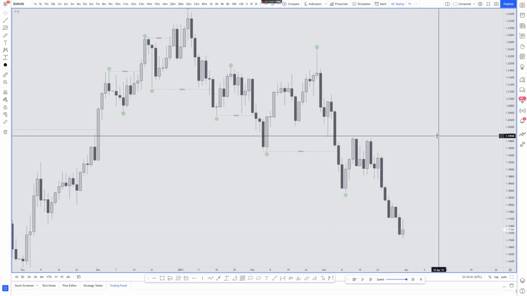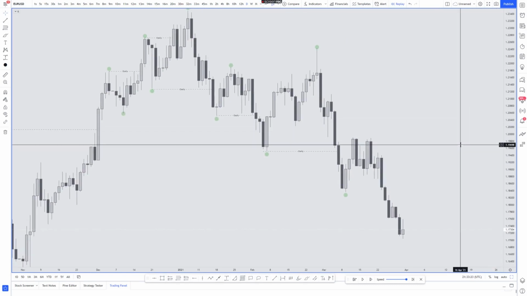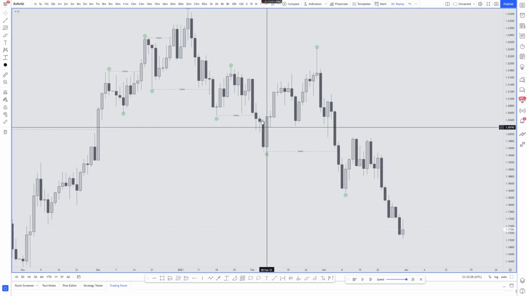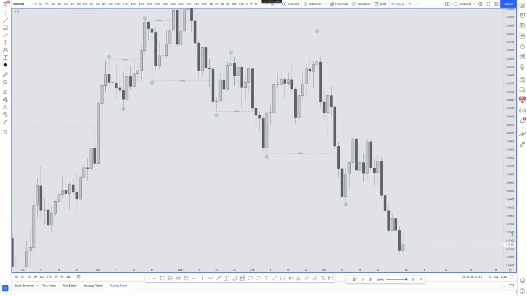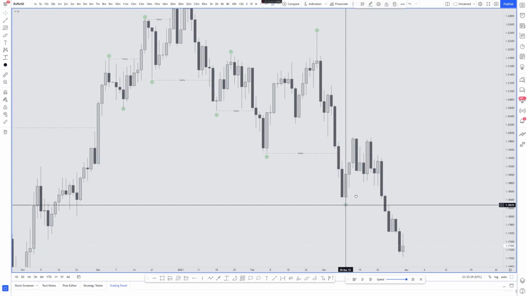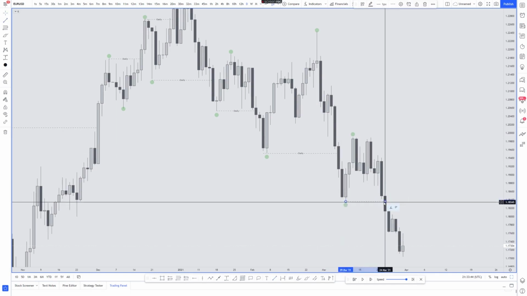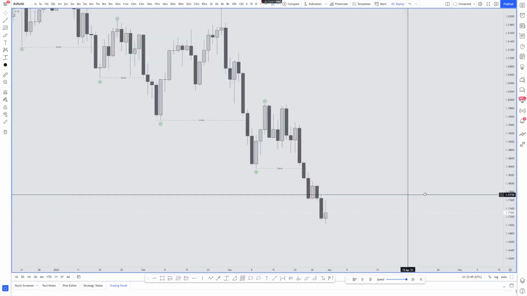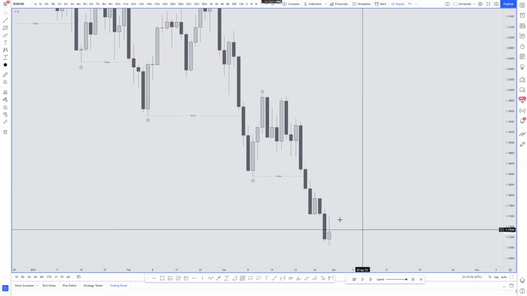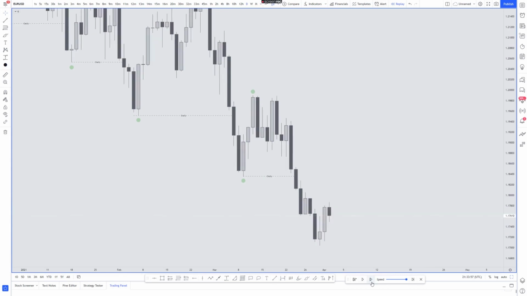And if you're going to practice one concept over and over out of this whole course and you spend the most time on one concept, market structure is absolutely the most valuable concept you need to get down, because it's going to help you get on the right side of the market more often than not. So once again, we have a pullback here, and you have another structure break. Now order flow is still continuing on down. We haven't had any real pullback worth mapping yet.